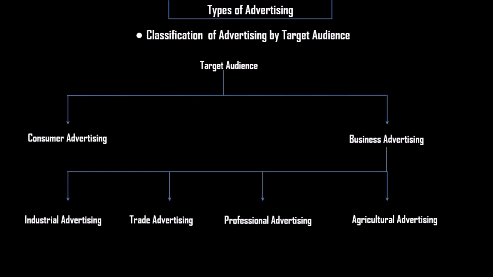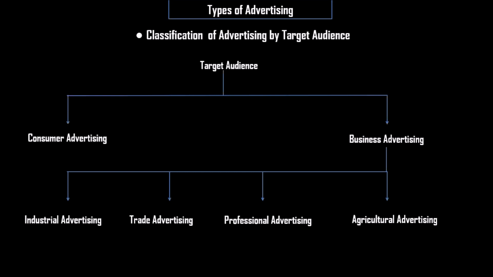Trade advertising. Trade advertising targets intermediaries such as wholesalers and retailers that buy products for resale to customers. Most of trade advertising is placed by producers or manufacturers that want their products and services to be distributed by the intermediaries. But some businesses advertise their products to be used by trade or intermediaries themselves. For example, security system companies or anti-theft companies advertise their products to intermediaries so that the intermediaries can use those products or security systems to protect their businesses. Usually, trade advertising appears in trade magazines.